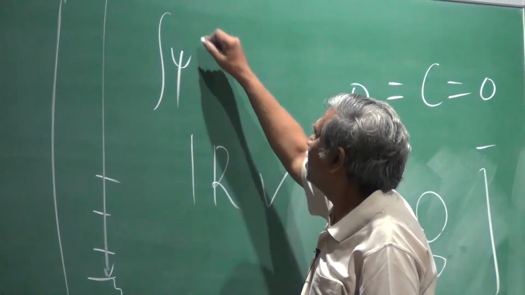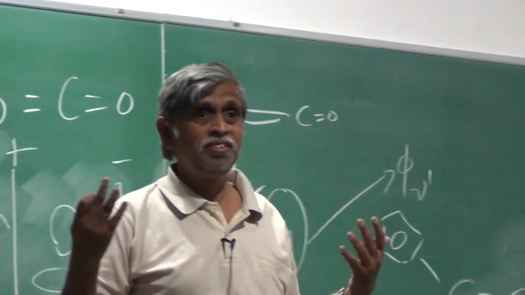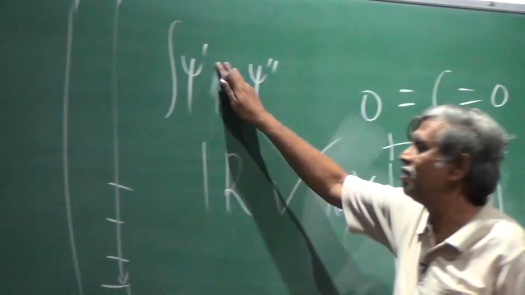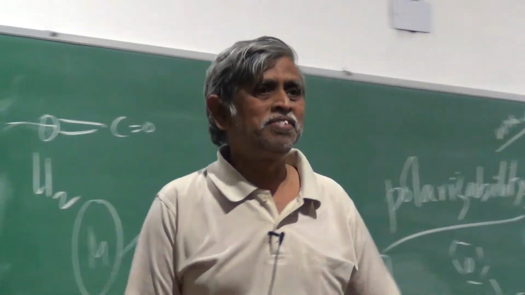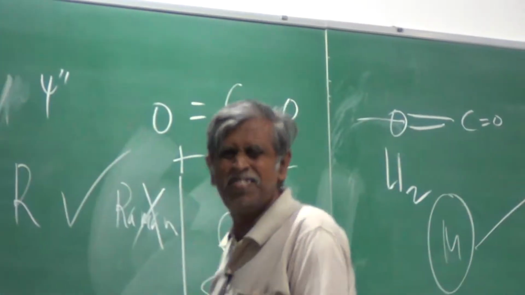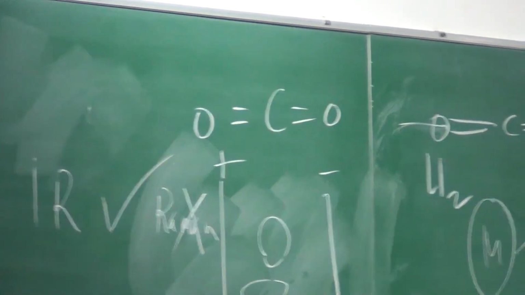You said this, right? Psi prime, mu, psi, to find out the intensity of absorptions. Now, what do you think should be here? And then you evaluate, and then you see what happens. So it's not just random. There is a lot of method in the madness that goes on over here.